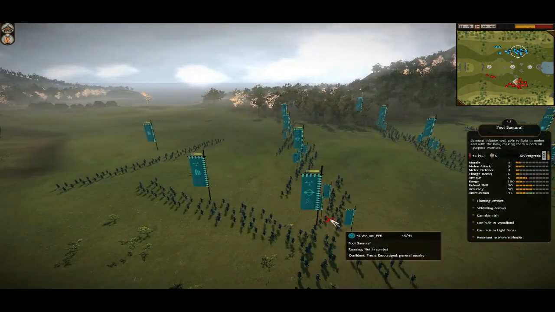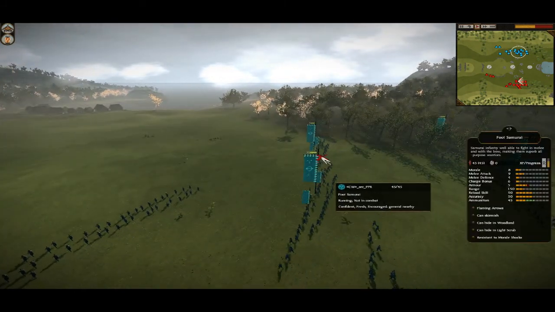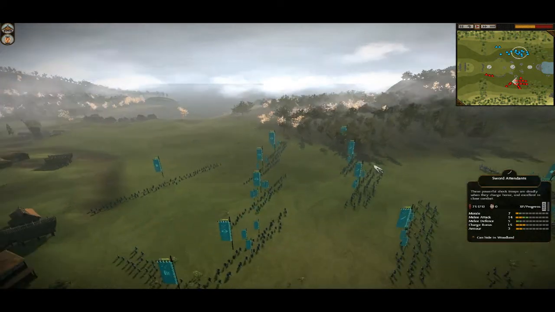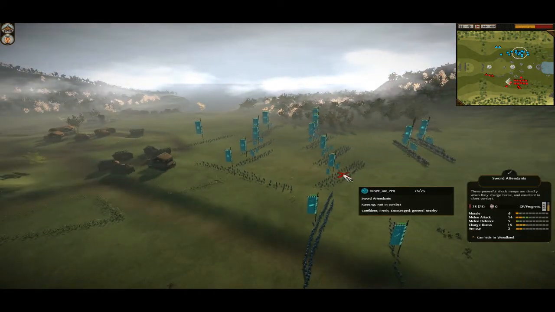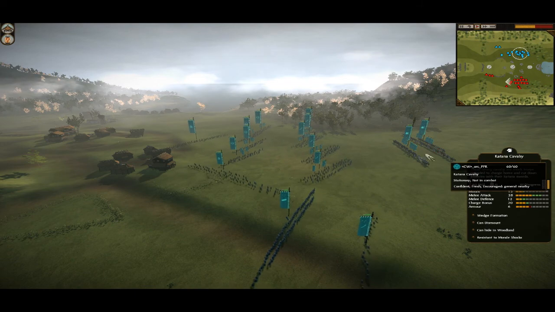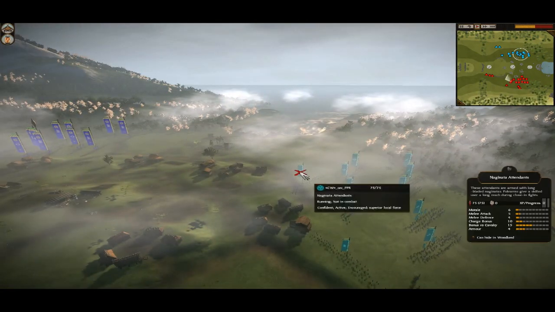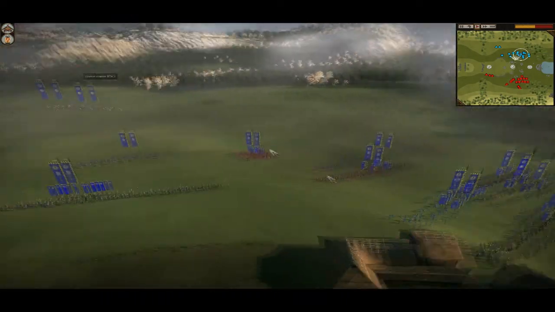And my opponent's build, he's got 4 foot samurai. He's got a lot of sword attendants as well, which I found a little bit strange. People don't tend to use these. But he's got quite a bit of experience on him, got him onto some half-decent stats. He's got a lot of decent cav, some matchlock monks. So that's his build.